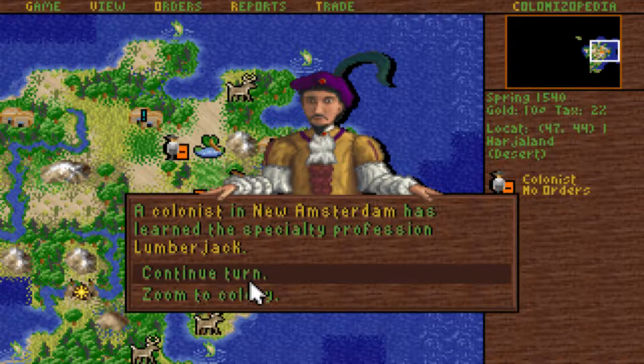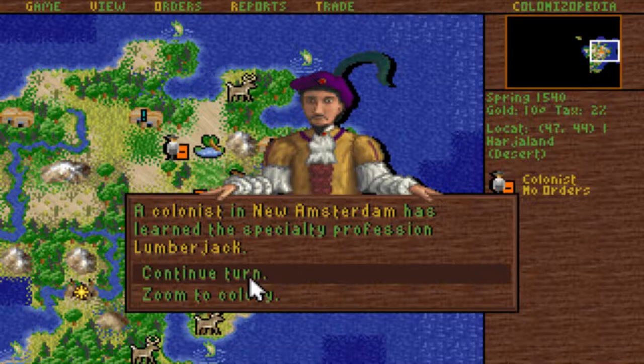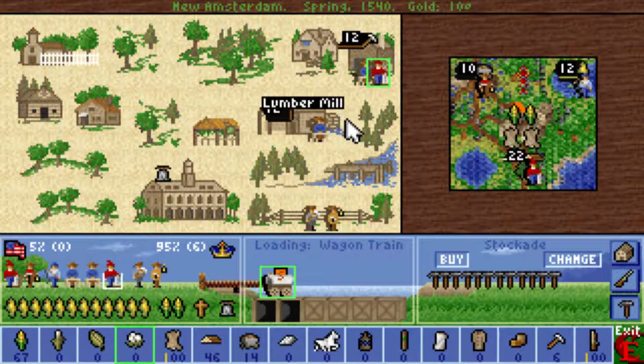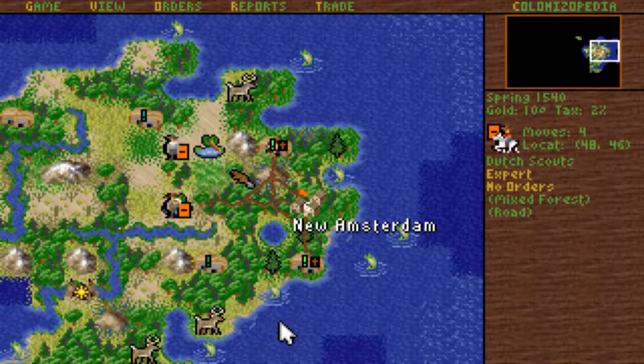A colonist in New Amsterdam has learned the specialty profession of lumberjack. So we have our first trainee from our schoolhouse. And now we can produce a lot of wood. We're going to actually send this guy in here so they can help produce a little bit more tools. They will use up our ore supplies pretty quick, but we're working on it. So far, so good. Okay. What else can we do? Yeah, you're going to return home.